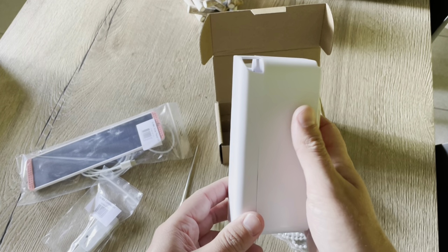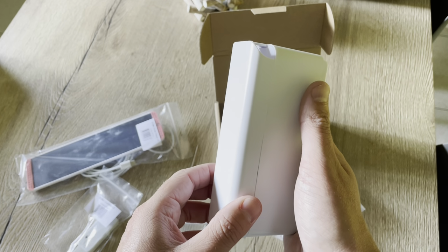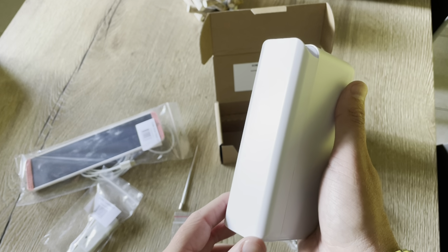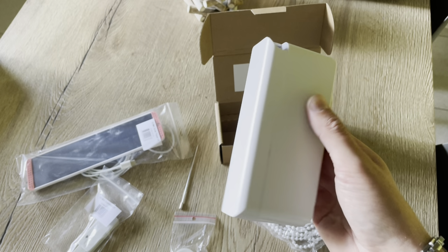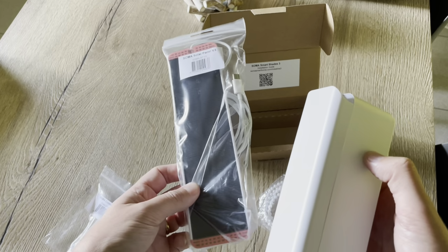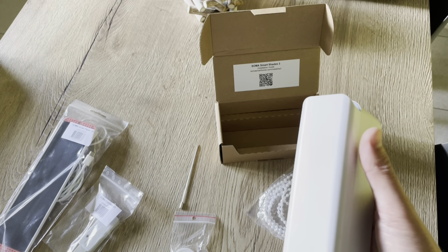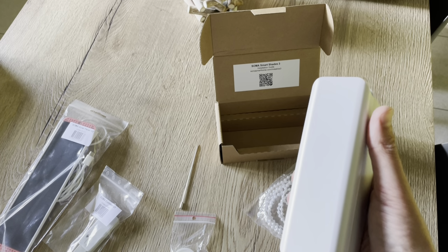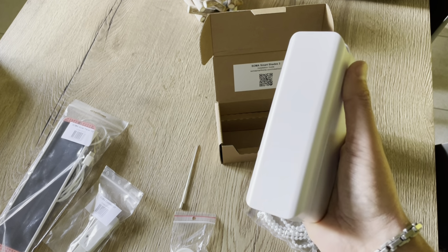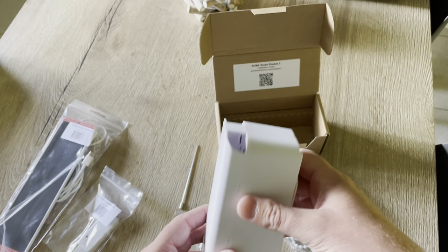They say that if you can lift your shade, well, the Soma can as well, so it is really that strong. It is 3 times faster than their previous model, and it is a really quick and easy installation. The lithium battery should hold up for 6 months, but if you add this solar panel as well, it is powered completely by the sun. And you can also use some nice options like light sensing AI, and that means that you can lower and raise the shades based on the light conditions. So that's a really nice feature as well.